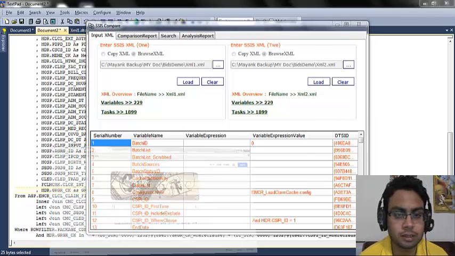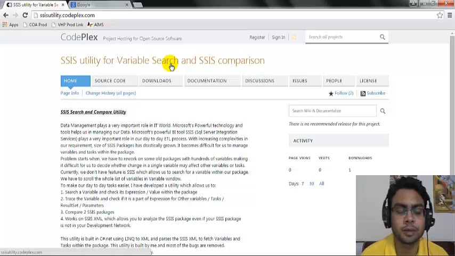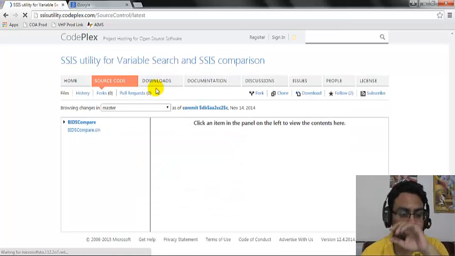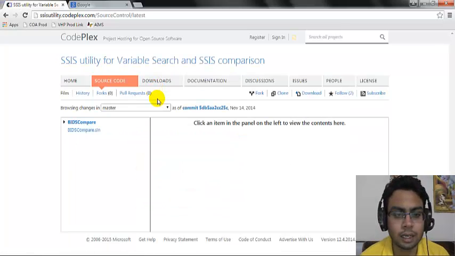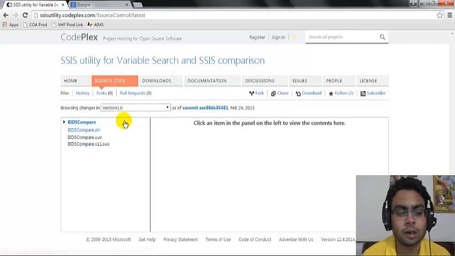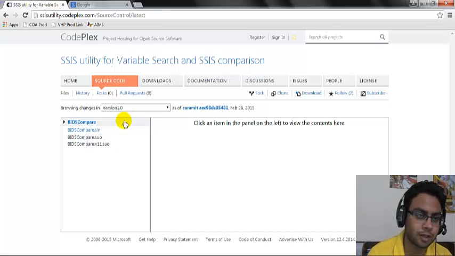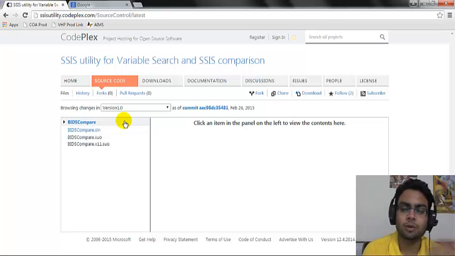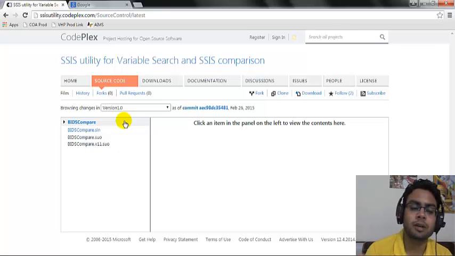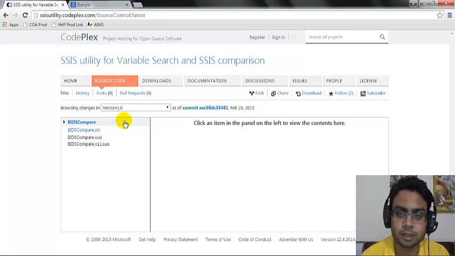The reason I have shared this complete tool and the source code and everything on Codeplex is that anyone who likes this can get the code. If they need, they can send me a mail, and I will help them understand the code. If there is some place I have not written properly, we can take it to a new level, wherein we can use it as a plugin to BIDS or the data tools.